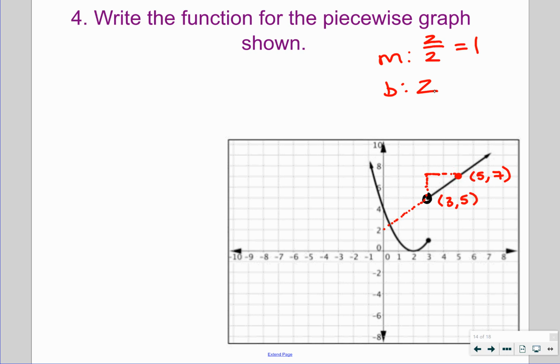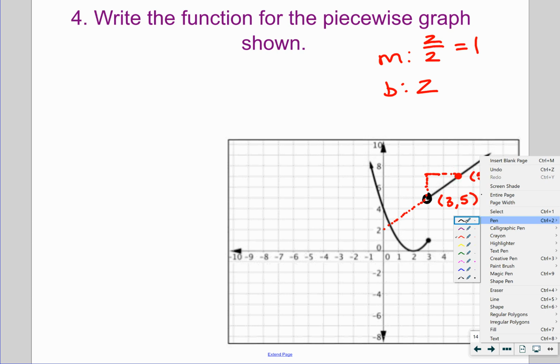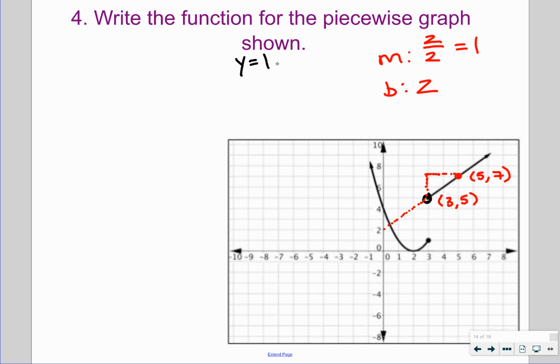Now, let's say you have weird fractions or it's not exact necessarily, and you wanted to solve for b. We know how to do that. You can use your y equals mx plus b, fill in the slope, which we know is 1, and then fill in either of those points. Like I could use 3, 5. My y is 5, my x is 3, and you can see there if I solve for b, I will get 2. So you can solve for it. That's obviously more exact, but if you have nice pretty numbers like this one, you could kind of work backwards and visualize it. It's not a bad thing just to visualize it anyway to make sure whatever answer you get for b is reasonable.